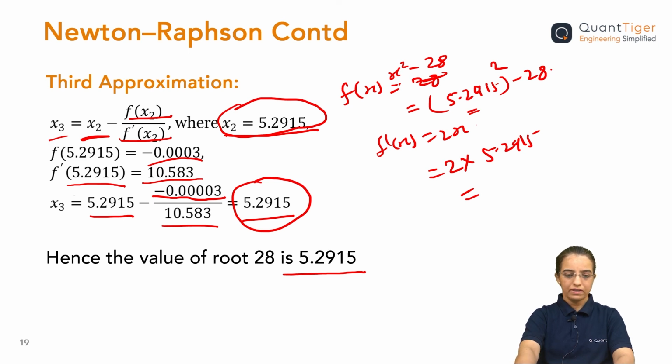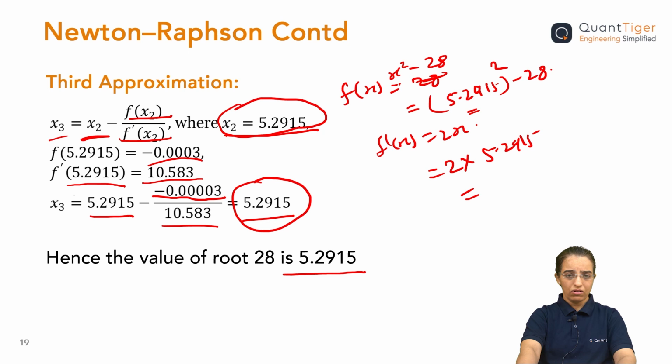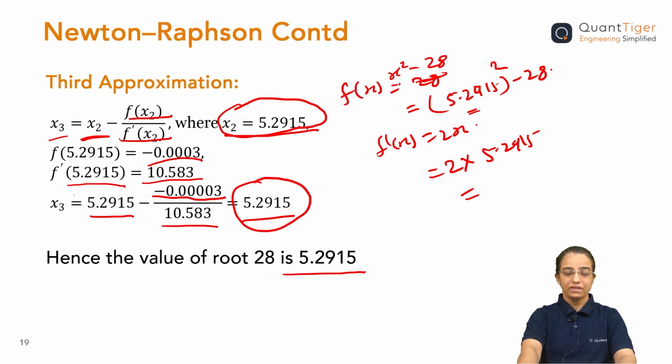If you compare with the regular falsi method, it is much faster to get the result, and comparatively the calculation part is also a little bit less. So depending on what is asked in your exam, you have to use the same to find the required result or root of the given equation. This is what it is about the Newton-Raphson method.